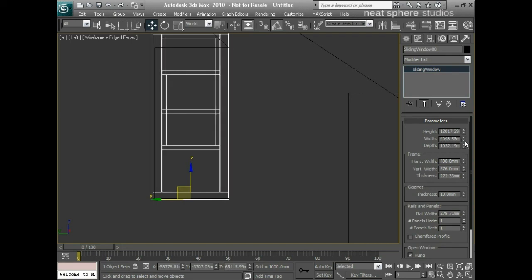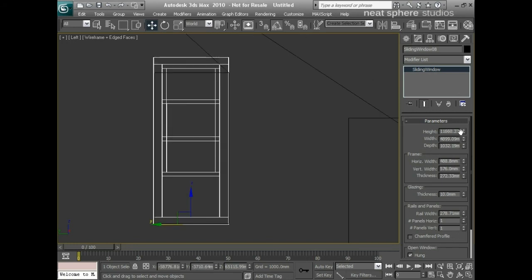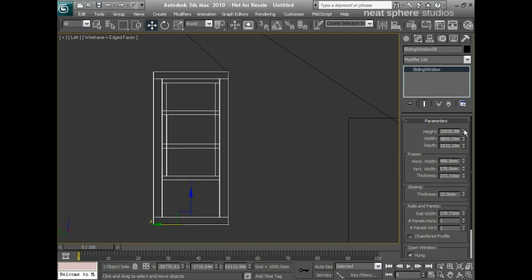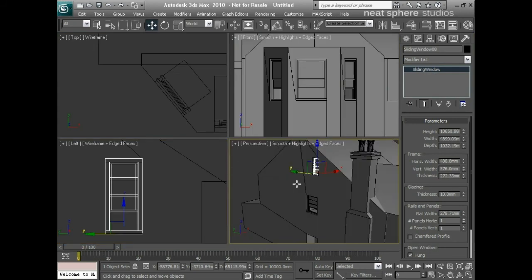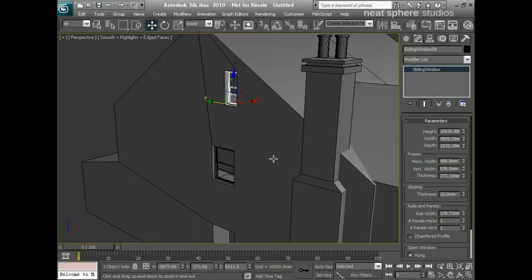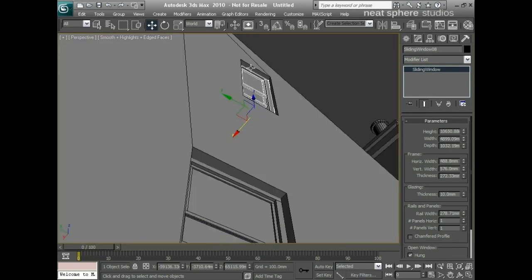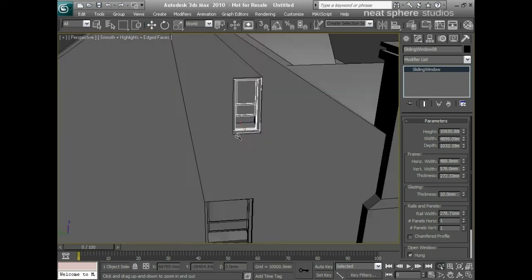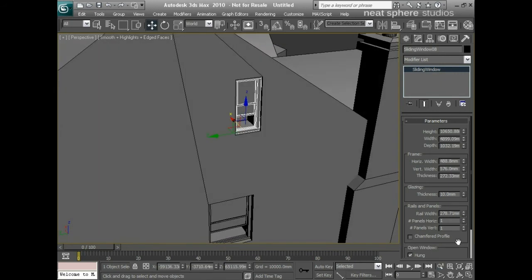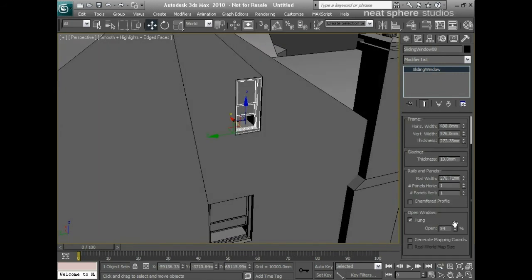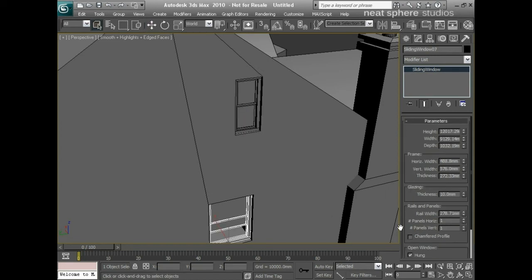Change the width again. There we go, change the height. Oops. And again, I'm going to Alt W. There we go. That's all good. That's in there. I can probably start to close some of these windows as well now. Seems a little bit silly to have them all open.